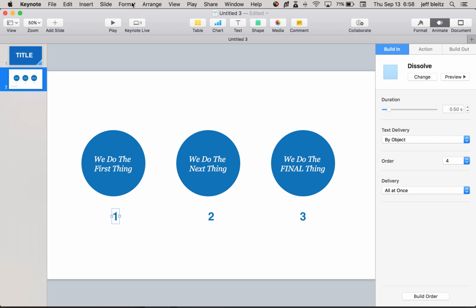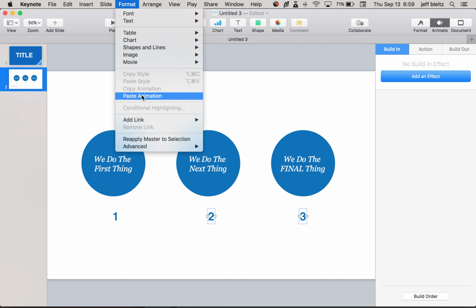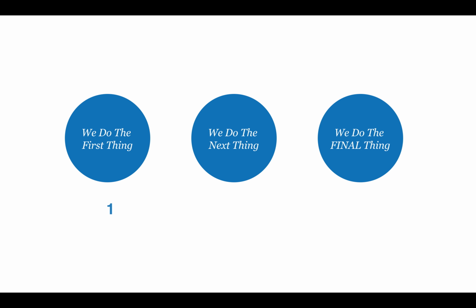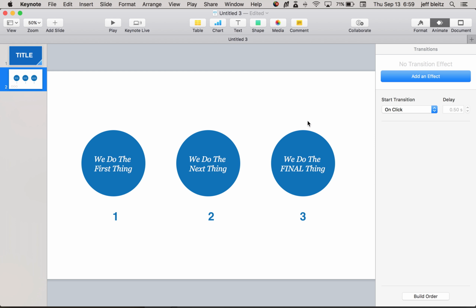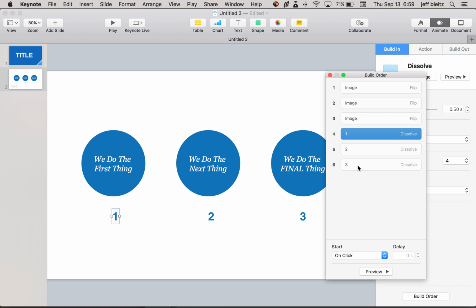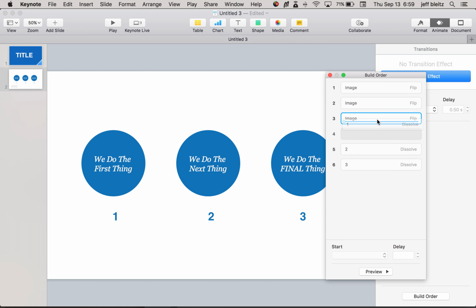Again, because I've got that animation, I can just copy the animation and paste it to 2 and 3. Format, paste animation. My order is probably out of whack. 1, 2, 3, 1, 2, 3. Okay. So if I go back now to my build order window, I can see, because this is type, I recognize what these are. 1, 2, and 3, because they're typed in and they're not images, have their name here. I'm going to slide this up. Kind of did it on purpose already. I'm going to slide this between the 2 and the 3. Oops, and the 3 will come last.